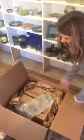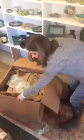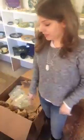So that's it. That's packing ceramics for you. So if you're ever shipping ceramics, you want a double box, only air. You want to make sure you double box your work to prevent it from getting broken, because the FedEx driver, they're just going to throw this box.